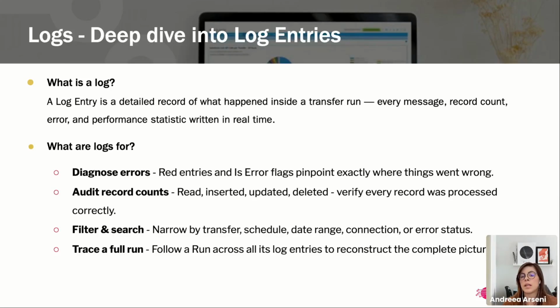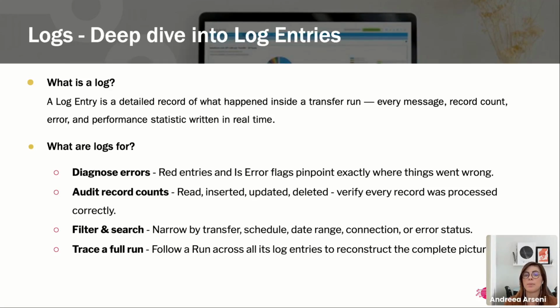And then the question is, why do we use them? Well, first, we use them because we can diagnose errors, right? When you go into logs, you get to see the full error message. You can see what the issue is, and also which transfer this error is linked to.